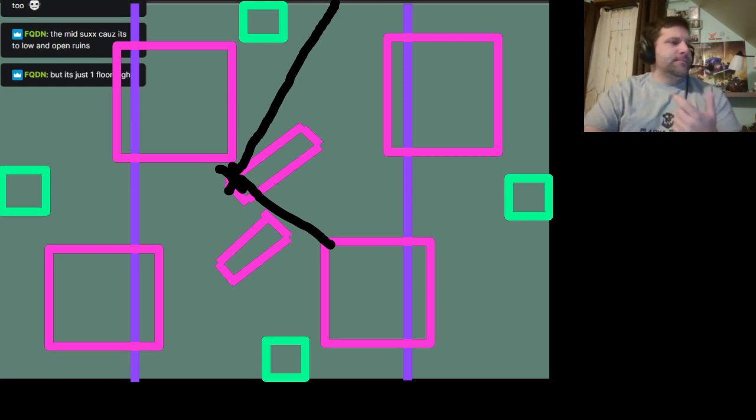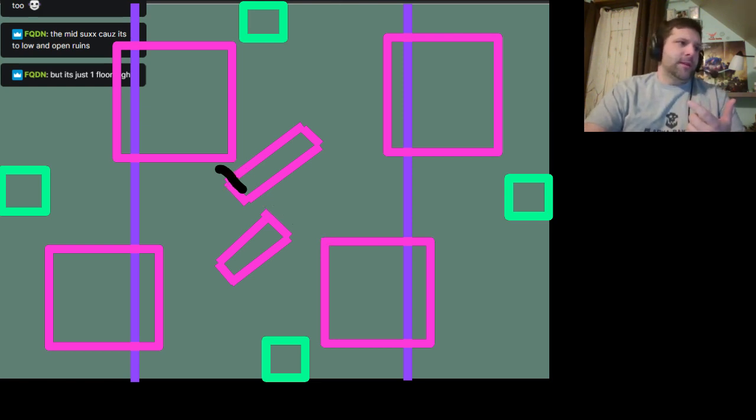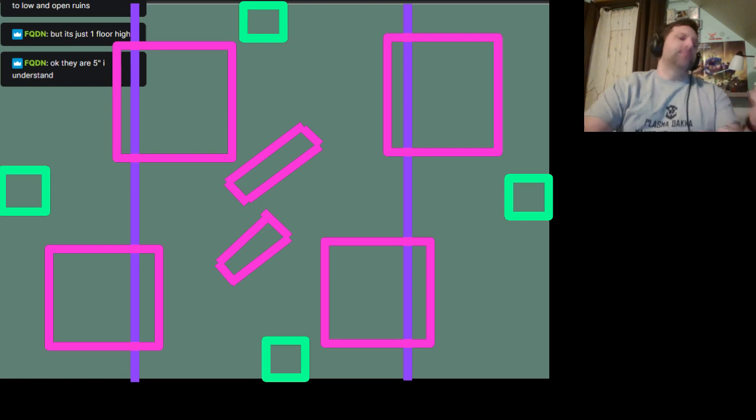The other downside to this, right, is that, like I said, it does favor, yep, there we go. Cool. Yeah, it does favor ignore line of sight.